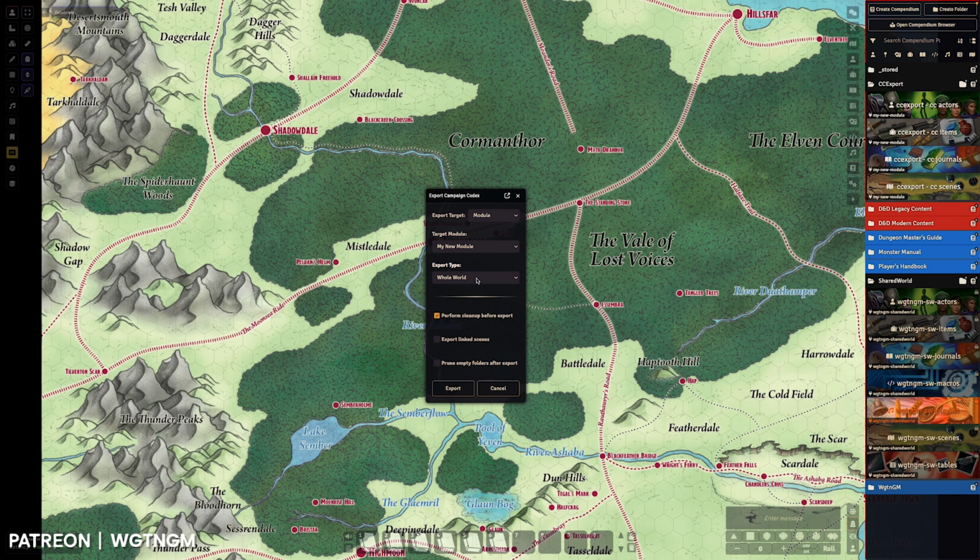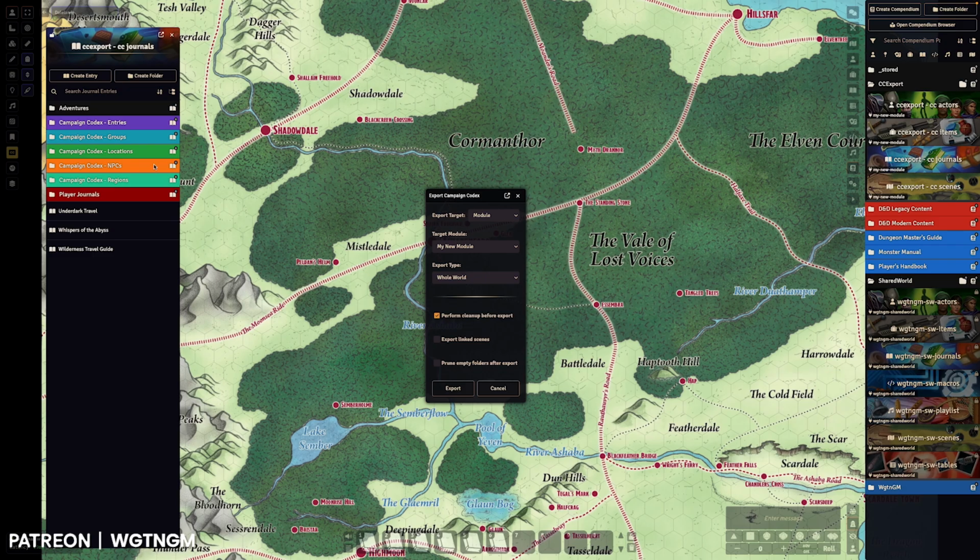But your export type here, you'll see you got the whole world, which again will export everything off into the modules. If you have journals in here, it will override everything. It will basically delete everything in the journals and export out. So it's destructive. You will get warnings about that if you select that.